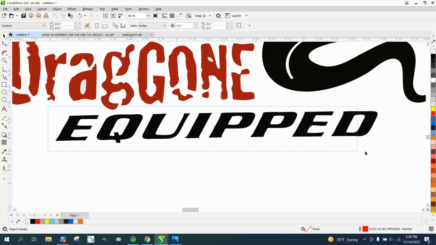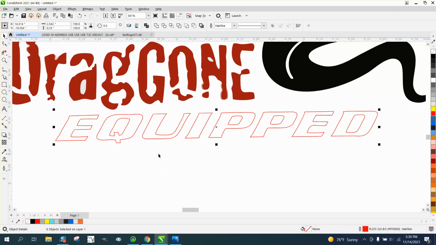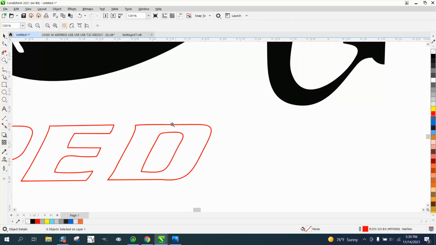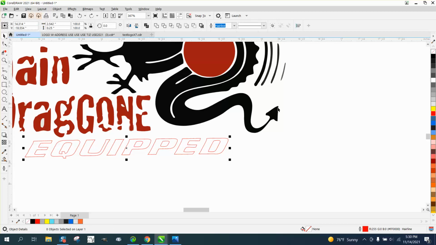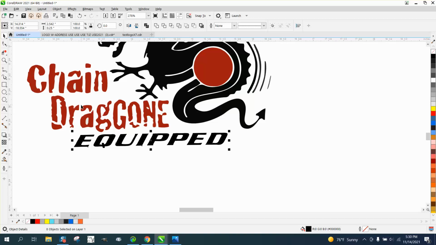And with that, you would just left click, right click, and just straighten out some of these lines depending on your preference. Let's look a little closer here. It looks really pretty good. I would just maybe let's hit delete. No, it changes the D too much. So anyway, once you've got that, you can just go back and put it black, and don't forget to take away your outline.